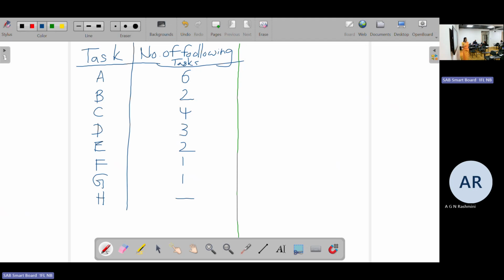Now we need to remake the task order based on the assignment rule.